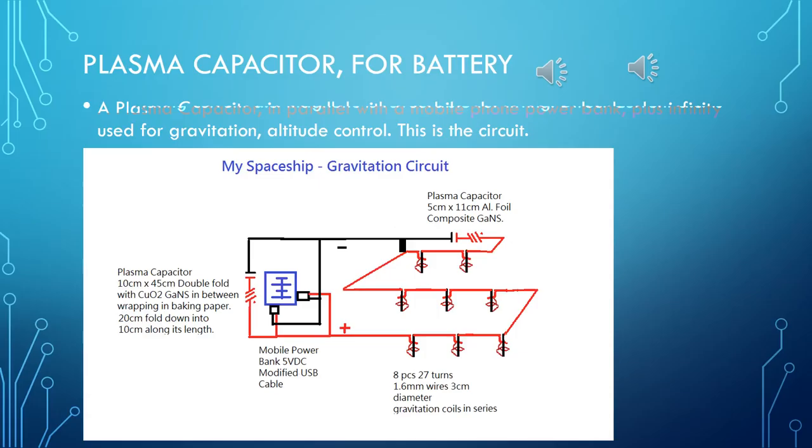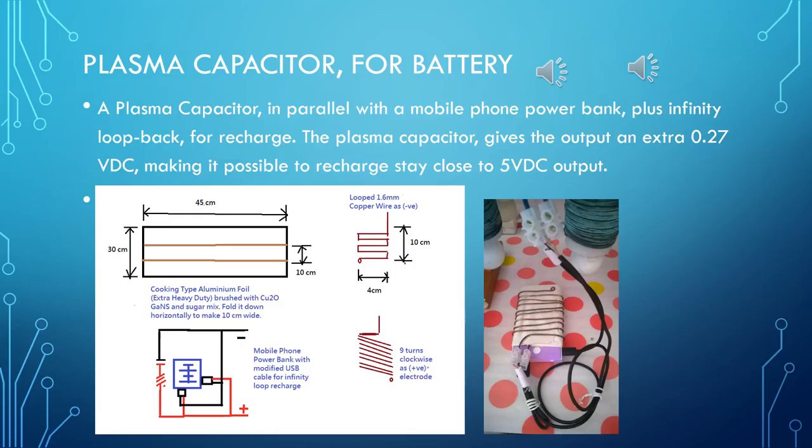A plasma capacitor in parallel with a mobile phone power bank, plus infinite loop bank for recharge. The plasma capacitor gives the output an extra 0.27 volt DC, making it possible to recharge and stay close to 5 volt DC output. Plasma capacitor for the battery.